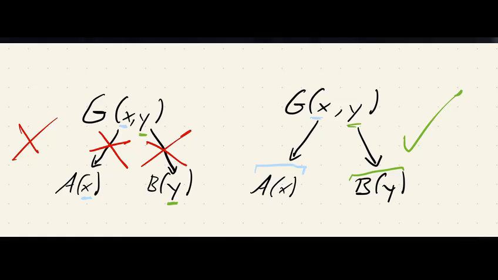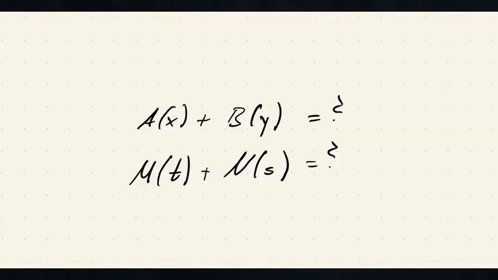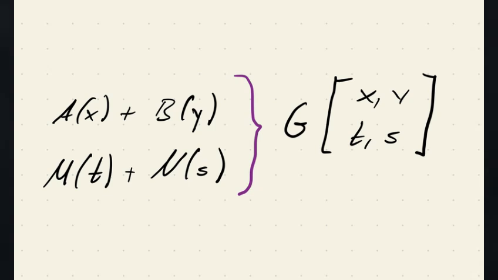Okay, great. So we put them in a matrix, let's say G, and now the letters in G are, let's say, X and Y, but don't get them confused with the letters inside of a function, because inside of a function, these letters stand for some sort of number. Now, let's say we want the sum of a and b and the sum of m and n. For that, we would write them in a matrix under one another. So we have AB and then MN. That now looks more like a matrix than it did before. And that's basically a proper matrix.